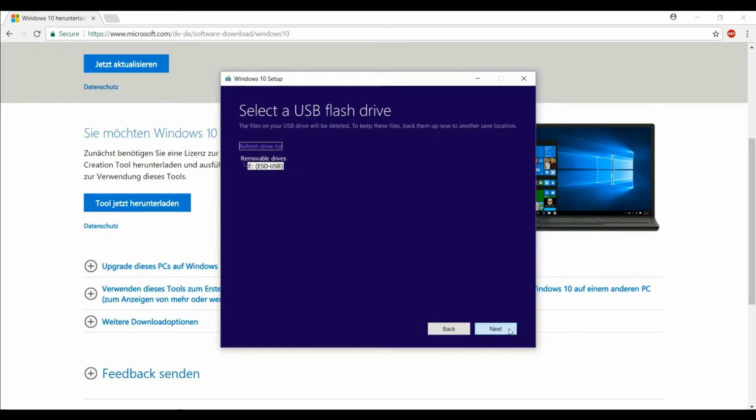Select the USB option and find the flash drive you have in these selectable options. In my case, it is my SanDisk drive in the E slot, but yours could be located elsewhere by a different name. The download will most likely take a couple of hours, but that depends on your internet connection speed.